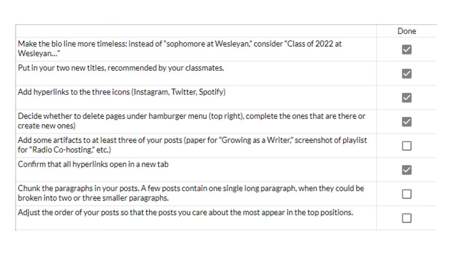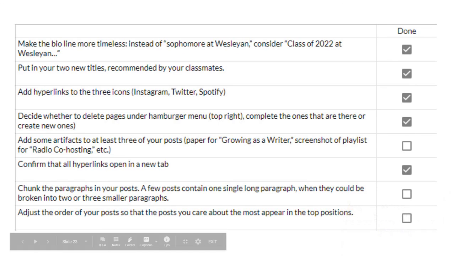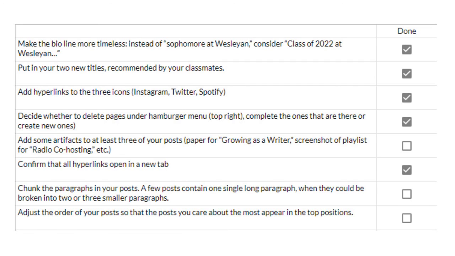Just to give you an example from the previous semester, this is the punch list I created. It was in a Google Sheet. Basically what I do is I have one gigantic Google Sheet for each class, and then every student in the class has a worksheet within that sheet with their punch list. And here's what it looked like when my student was going through and checking off the things that she had done. So you should expect, as we move through the final weeks of the semester, that I will do this for you too. And this is important because, as I will be reminding all students in the next week, you are going to have some external reviewers looking at your site. So these are people who are not part of our class, they work at Wesleyan, who are going to come in and look at the site, and you want to deliver the best impression possible to those reviewers.